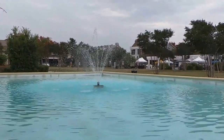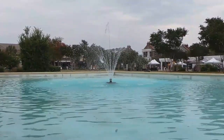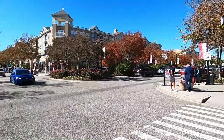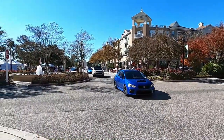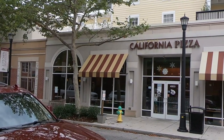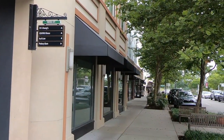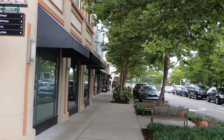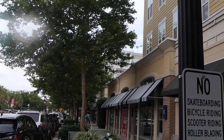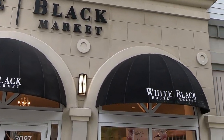If you're familiar with Myrtle Beach, then you've been here or at least heard about this place. It's where you can experience exceptional shopping and dining in a beautifully designed village setting. The Market Commons, conveniently located between Seventeen Business and Seventeen Bypass, boasts some of the most beautiful tree-lined avenues in Myrtle Beach. On these avenues, you'll find the nation's biggest and most celebrated names in retail, as well as one-of-a-kind boutiques.